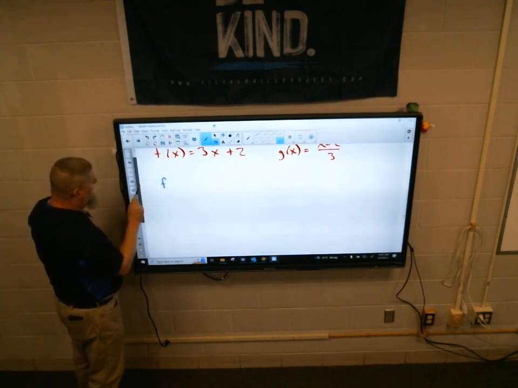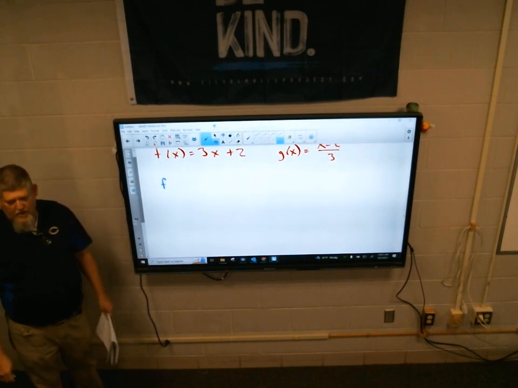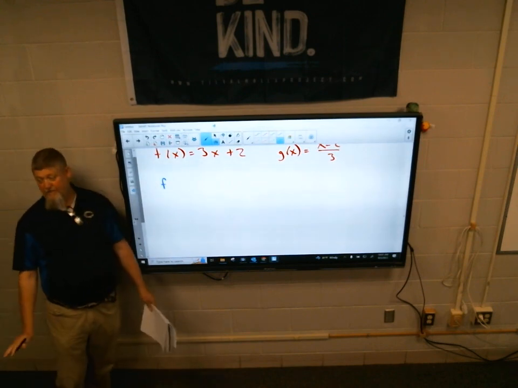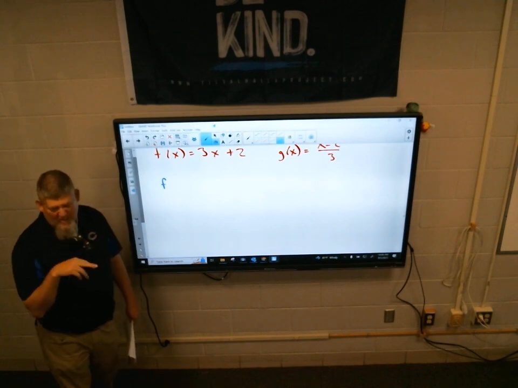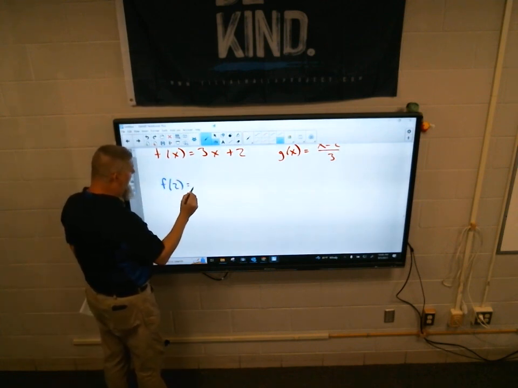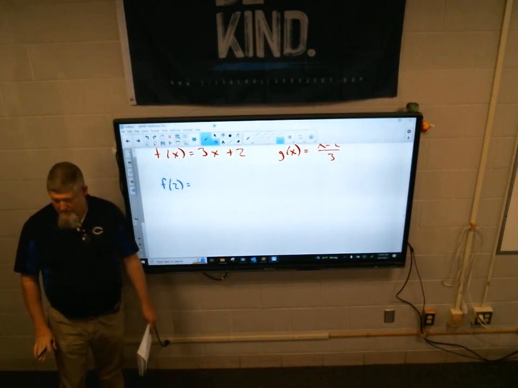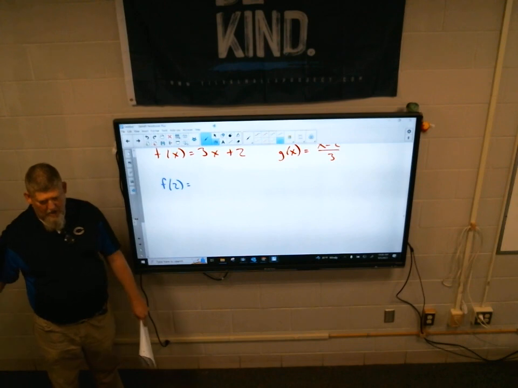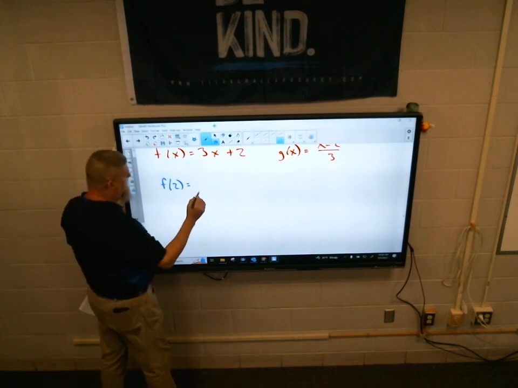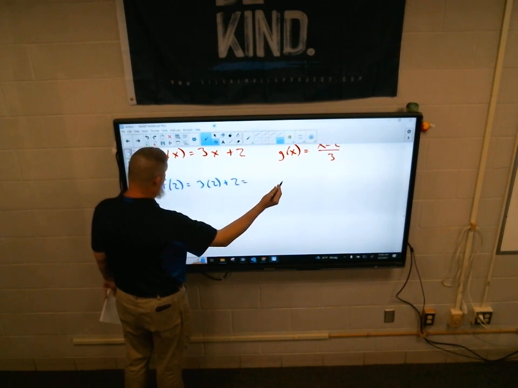So let's pick a number. What do we say? Not 0 and 1? 6. You can pick 29, you can pick pi, you can pick negative 47. I would always pick 2, it's kind of easy. Now, as you look at the problems, you might want to pick a number that makes sense. This one's linear, so it doesn't matter. So just find f of 2. 3 times 2 plus 2 equals? 8.